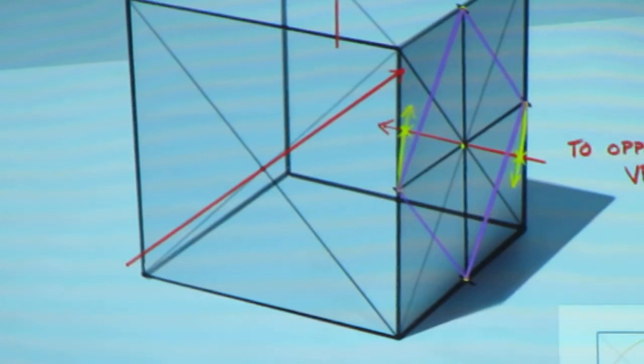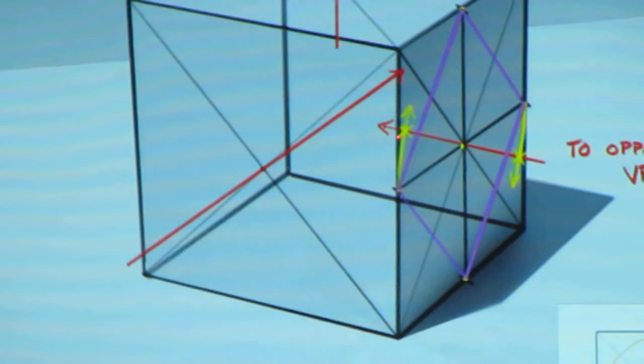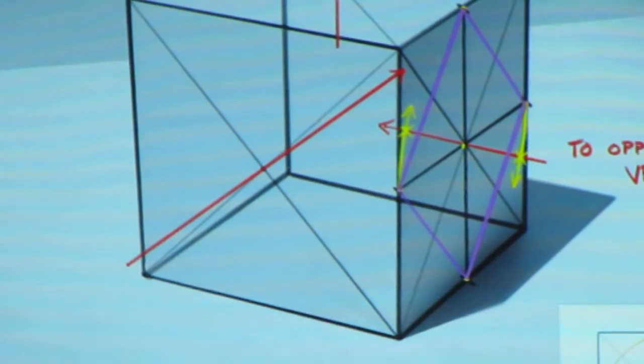Now, is it a guess? Yes, but it's a very good guess. It's like saying, guess a number between 1 and 100, but I'll give you a hint. It's between 57 and 60. You know what I mean? Yeah, it's a guess, but even if you're off by a little bit, you're not going to be off by much.